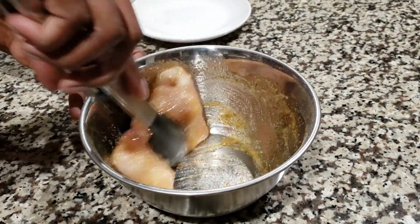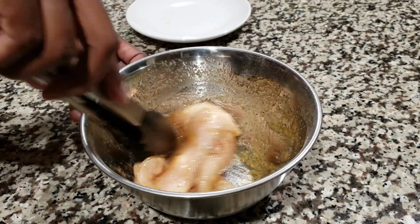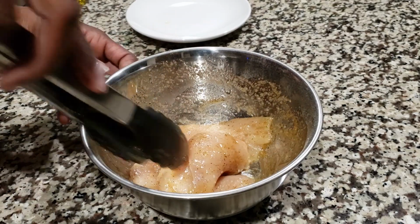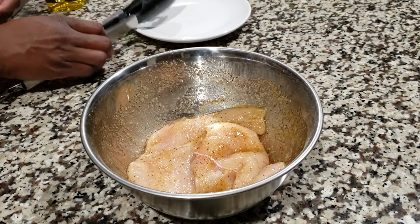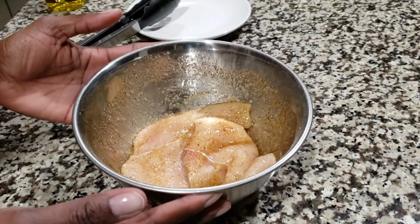Okay, and once again, give it a good mix. And then, as you can see, it's really well coated now. There's plenty of oil in this bowl, and the chicken breast holds a little bit of water, so it's plenty moist to go ahead and get ready to go into the air fryer.